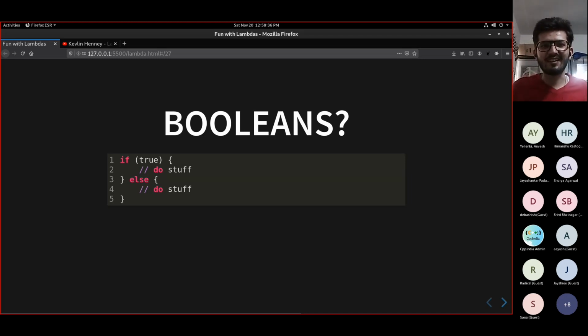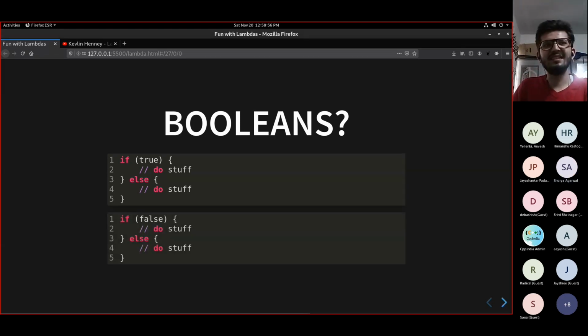Again, we invent our own. So if this is a sample if condition, if the condition is true, we evaluate the first block. If the condition is false, we evaluate the second block. Does this make sense? Normal C++. If the condition is false, we skip the first one and we just evaluate the second one. Good enough?